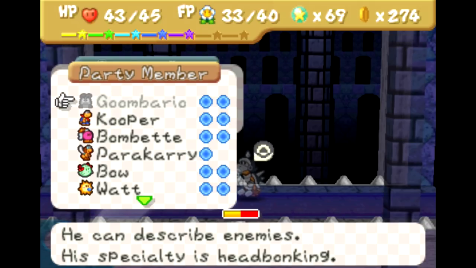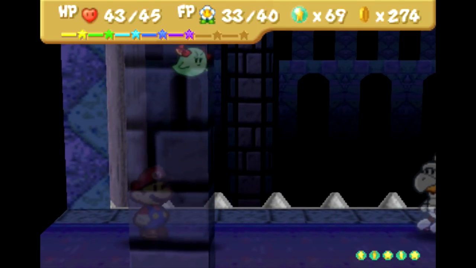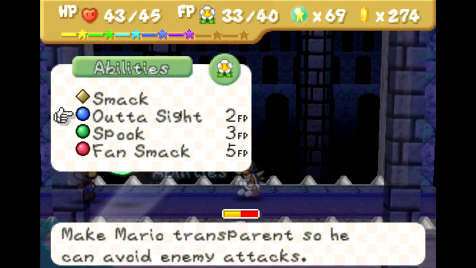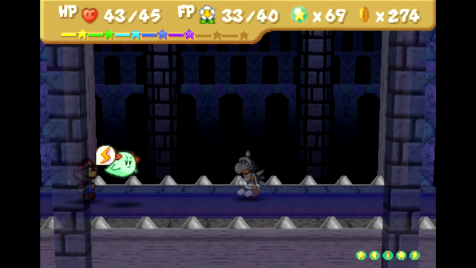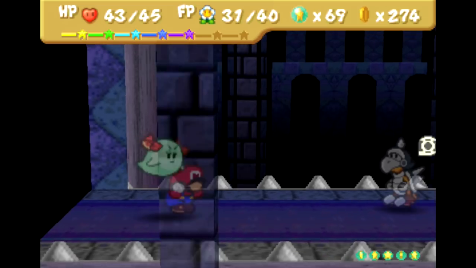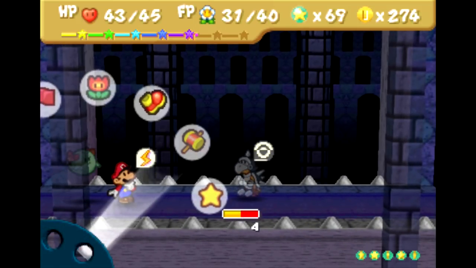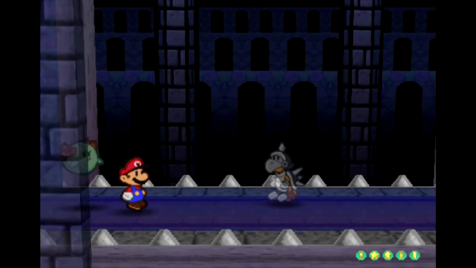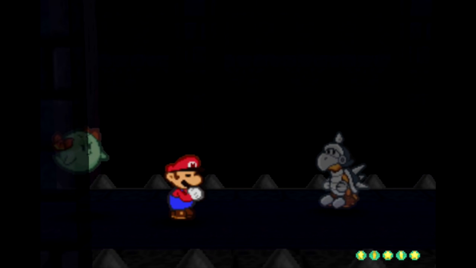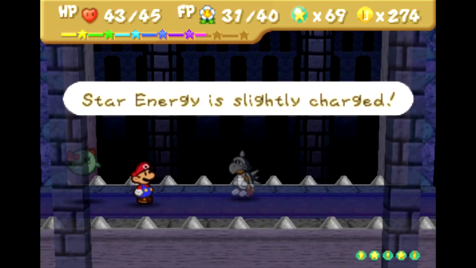So what might be best is we could switch to Bow. Oh, this might be a good idea. And do Out of Sight, just like this. There we go. Nice and protected. Awesome. Okay, so there's still not too much I can do here besides just take the shot, so we're just gonna keep focusing. I really don't like this situation when this happens, but we'll do what we can.